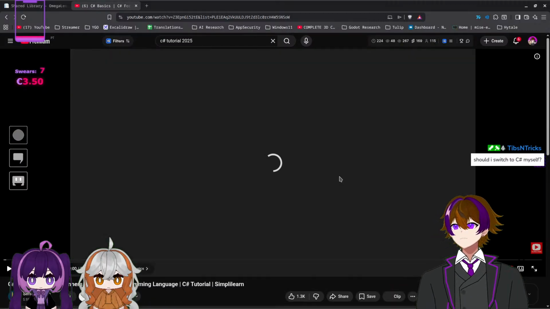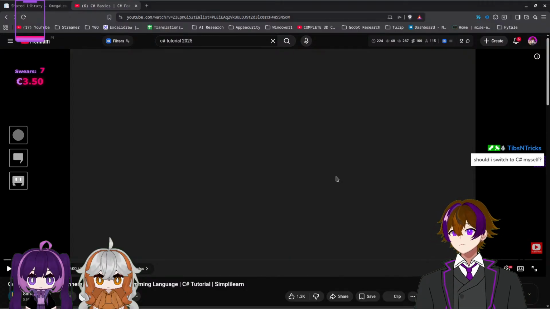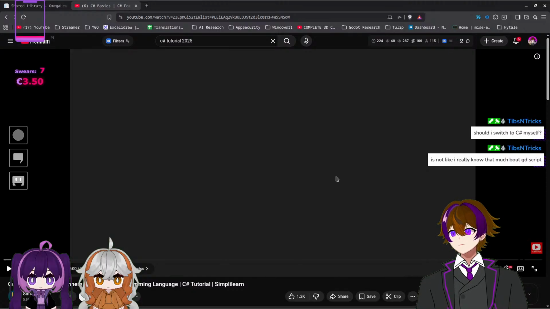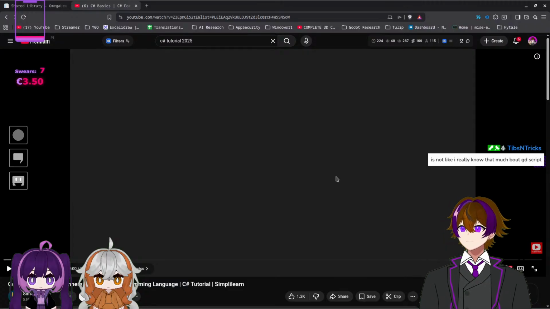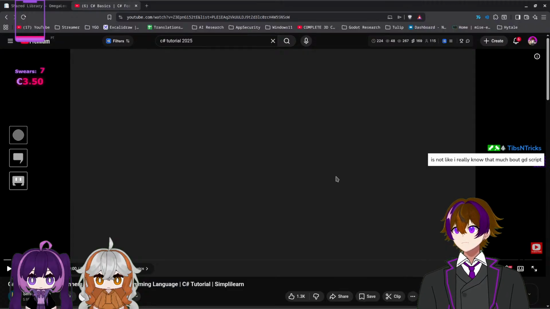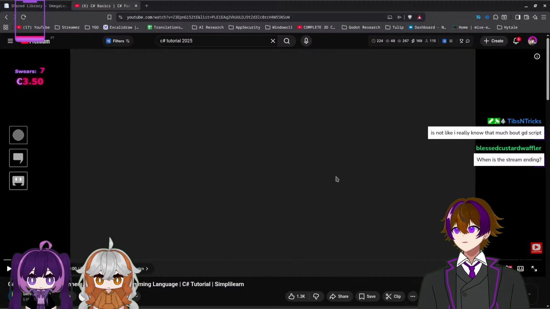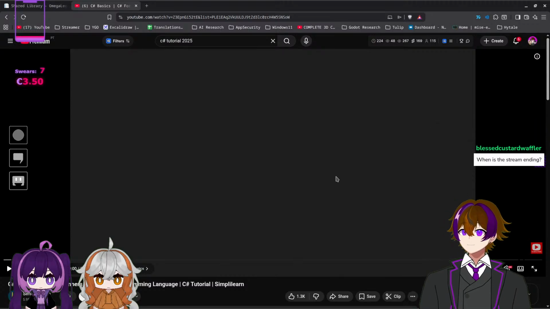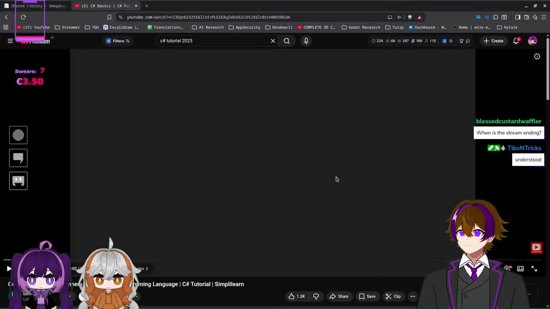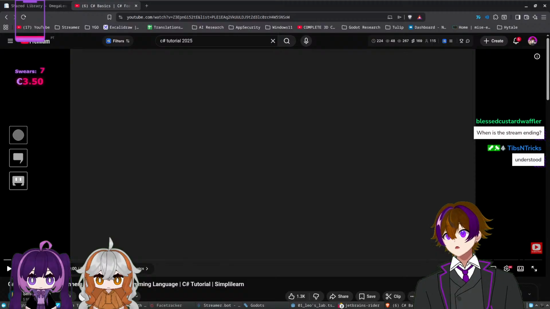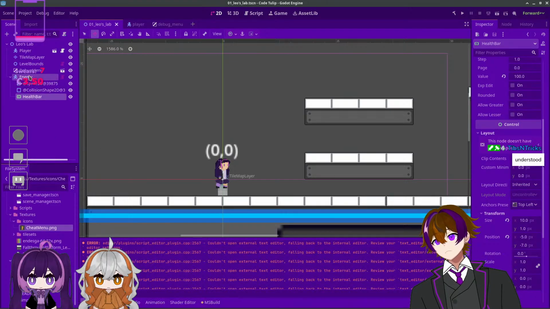Should I switch to C# myself? I mean, you can. It's not like I really know that much about GDScript. That's the thing. If you want to just make Godot games, stick with GDScript, because the C# part isn't easy. Trust me. Even I have difficulties implementing some stuff that are available in GDScript that aren't in Mono, which is the C# layer. For example, remember last stream I had an issue trying to implement, where is it?